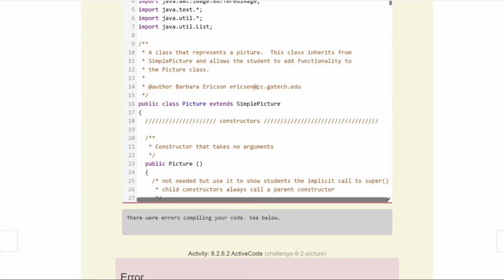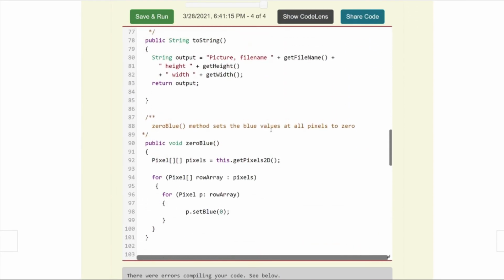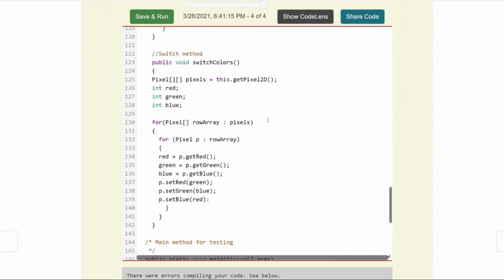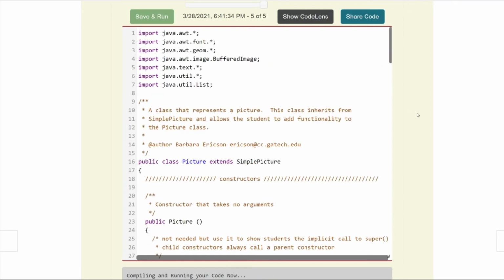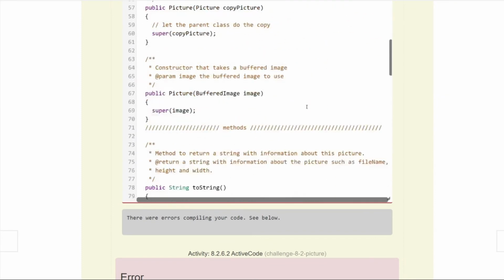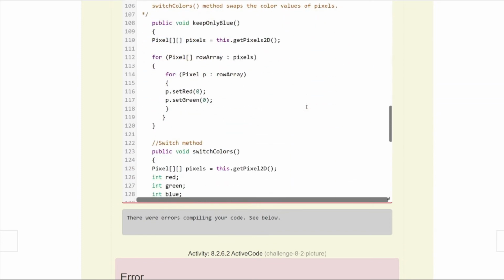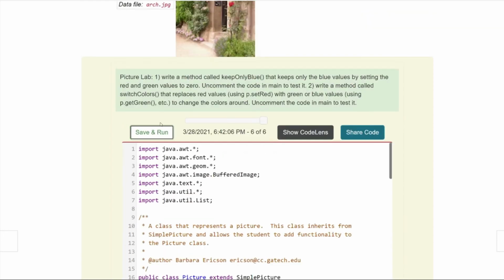Uh-oh. Looks like I made an error here. And I got the wrong colon. Let's hit save and run. Looks like we have one more spelling error. That's why you should take time and read it first, kids. And we just forgot the S there. Should be pixels. Let's try again.